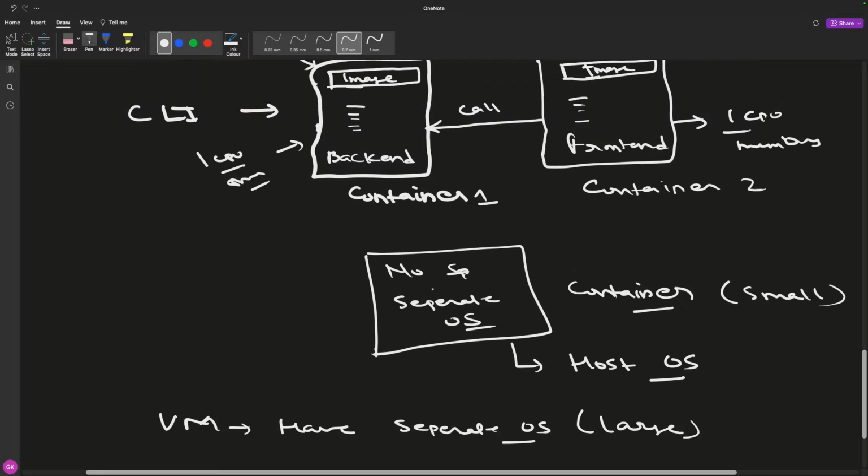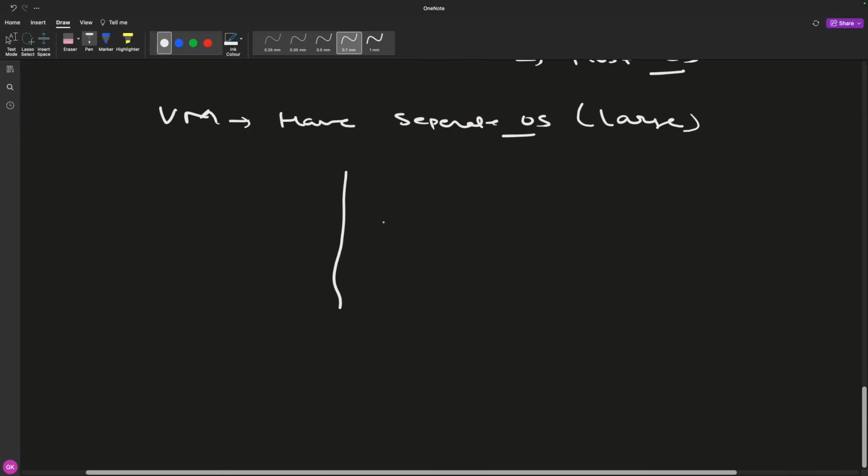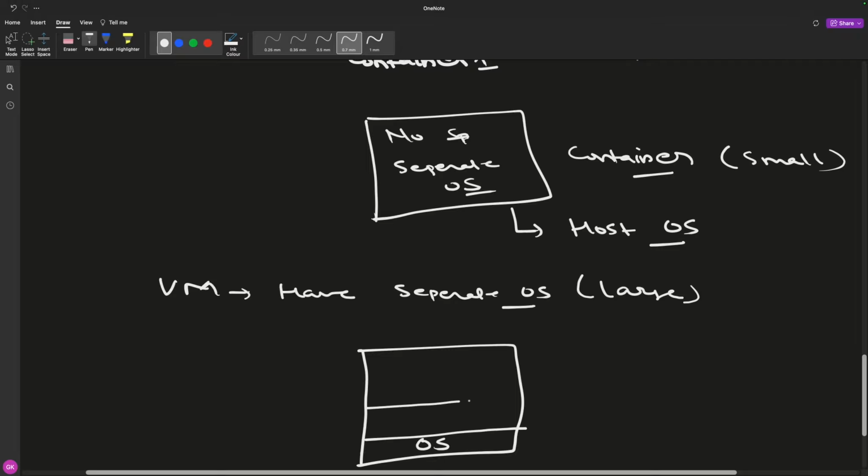So as you can see, let's draw the diagram again. Okay, my bad. We'll do this: we have an operating system layer, for example OS, and on top of that we have, let's say, an engine, and this engine is the Docker engine, and these are the containers that we have created.